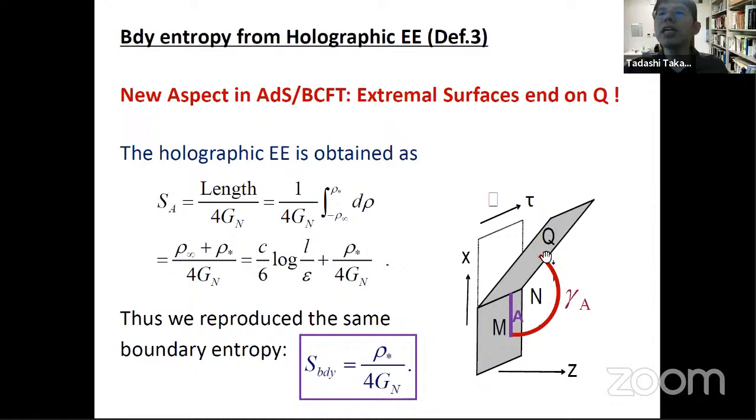But next we have to minimize this, right? There are many different geodesics which end on the surface Q, but because it depends on the endpoints, we change the endpoints and minimize the area, minimize the length, and that precisely means that this is just a simple circle. This length is the same as A. So this gives an answer, right? And with this calculation, finally we get exactly the same formula as here. So this is a consistency check, and we can calculate this boundary entropy from holographic entanglement entropy.